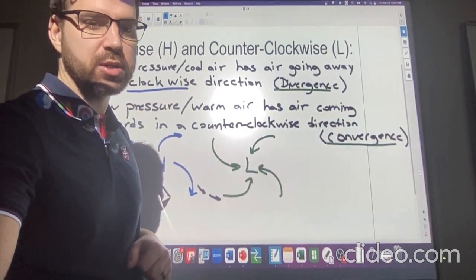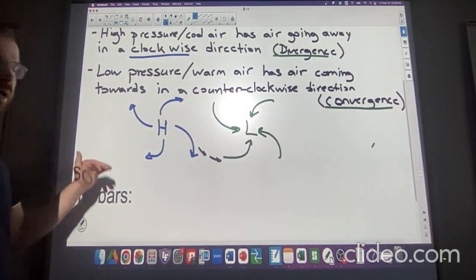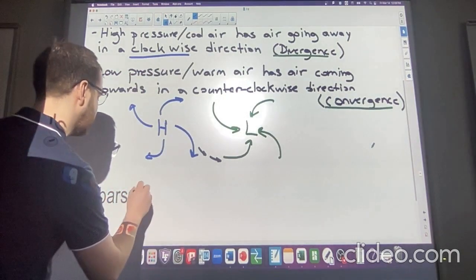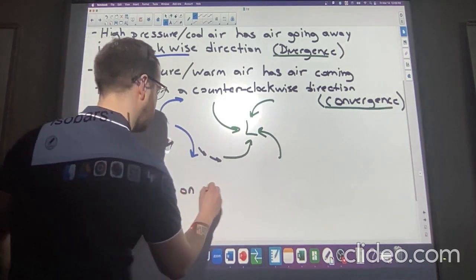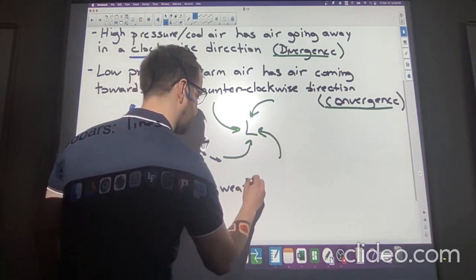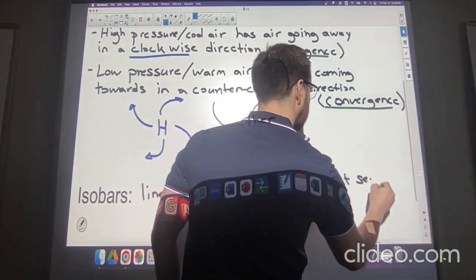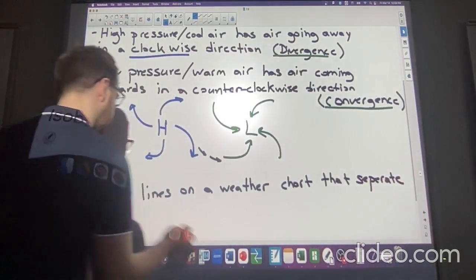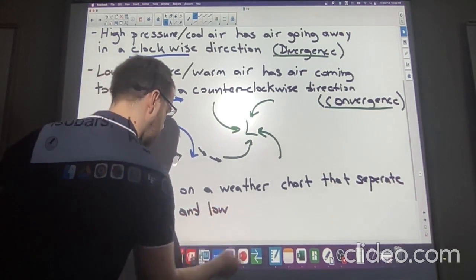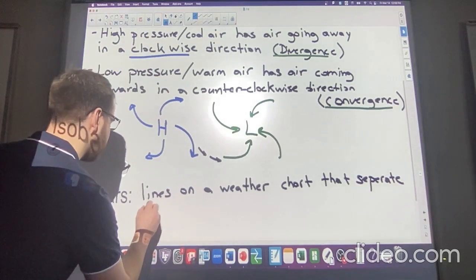So when we look at weather charts, which we're going to do later on, I'll show you a couple today. There's these isobars that are black lines that separate two different pressures. Okay, so on the isobars, it's the same pressure. So it's lines on a weather chart that separate high and low pressure. Or let me say this, because they're not really going to be that. They'll be pretty similar, just saying it's like one step up. I'll say different pressures.